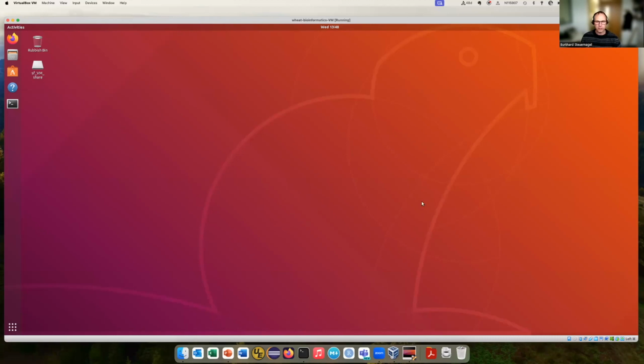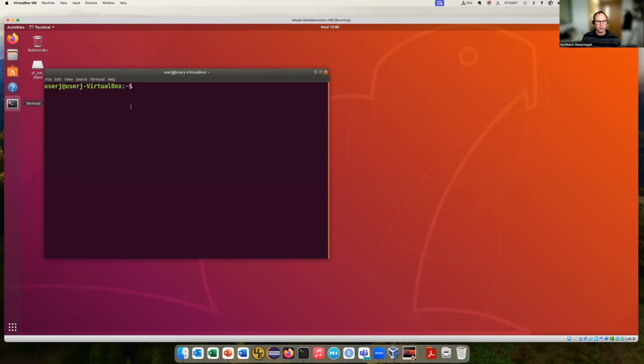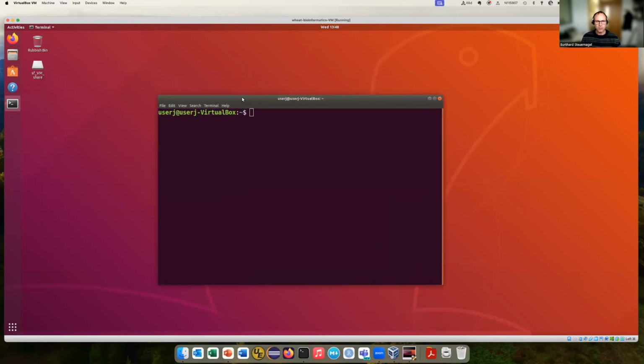This is a Linux system. So in this Linux system, we have a desktop, like for example in Windows. So here we still have a mouse and we can click around, we can do things. But also, and this is the interesting part why we are using this virtual machine, we have this terminal, and this terminal is very similar to what we typically get on an HPC. So here we have our terminal, we have our prompt, this dollar symbol. And if we type in commands here and hit enter, something will happen if the command is meaningful.